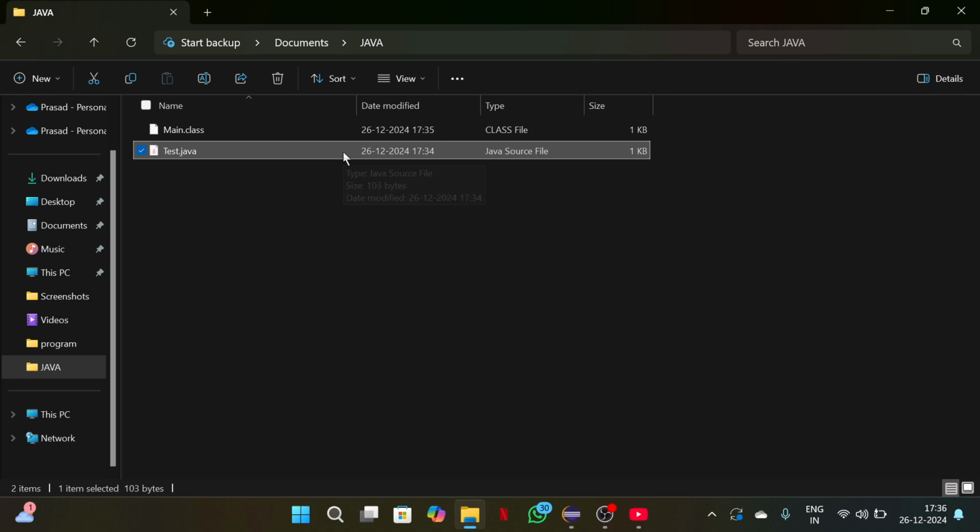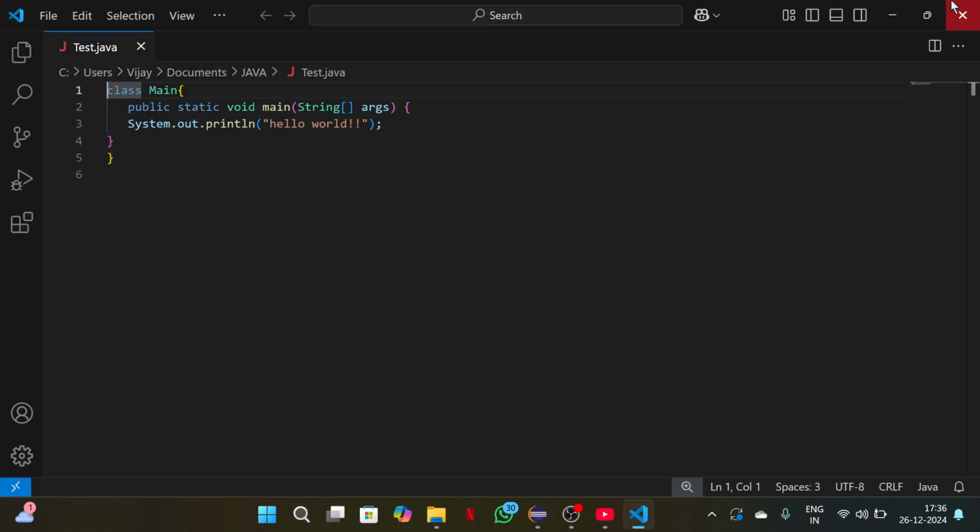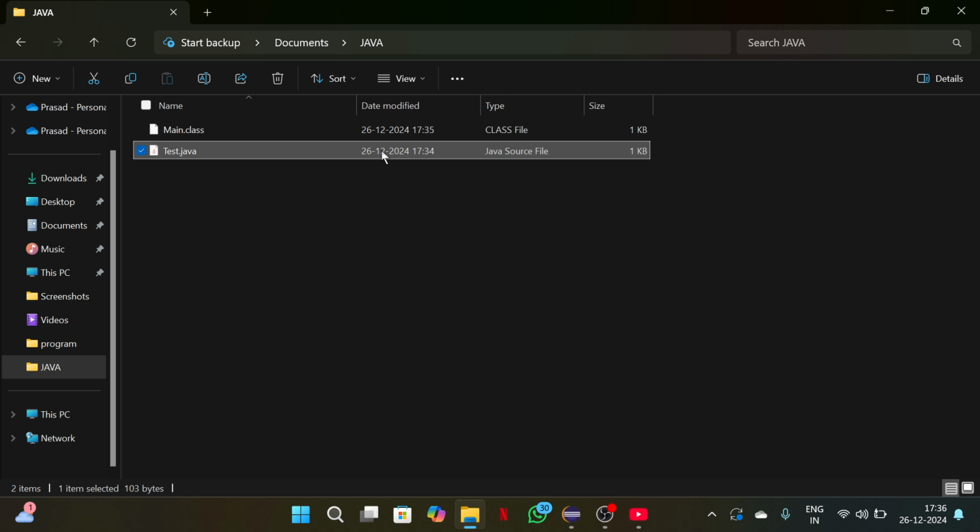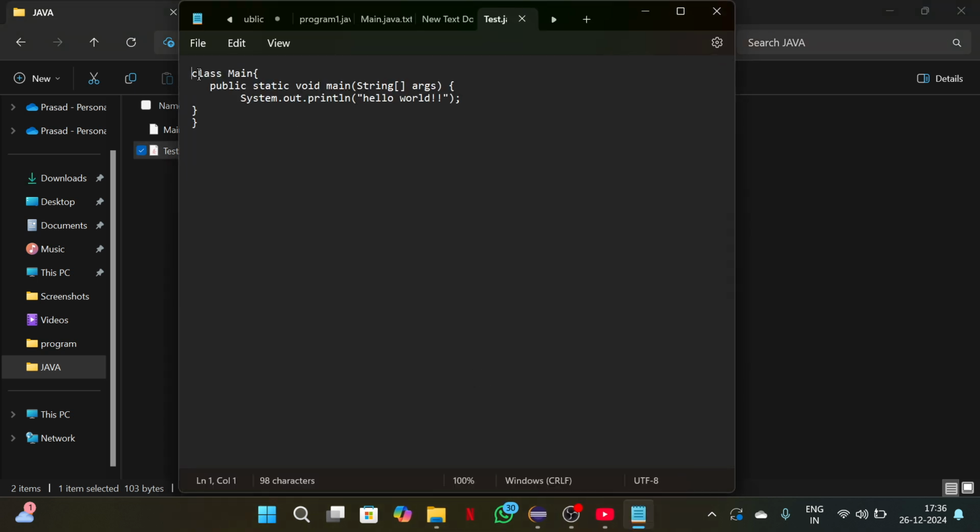But you can see over here, the class file, the dot class, the bytecode which got generated is of the class name which I had mentioned in the program, that is main. Inside the test.java, I have written the program which has the class name main. I have not given anything.